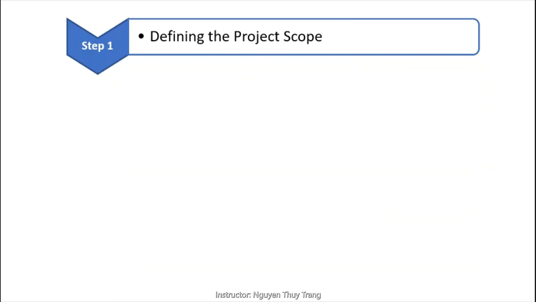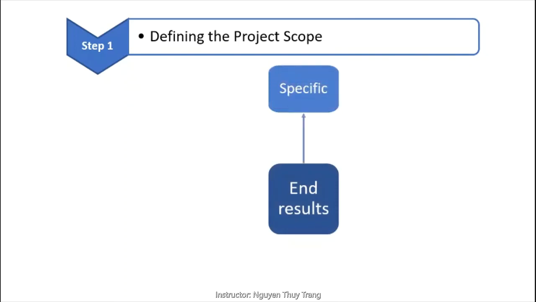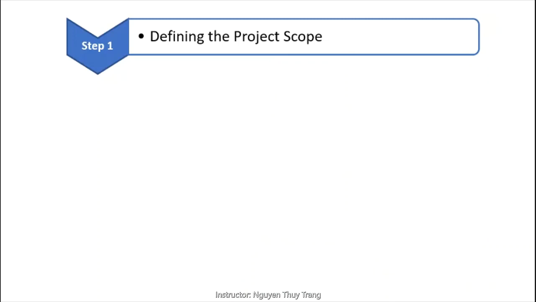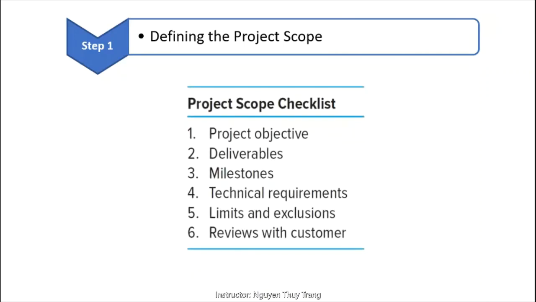Defining the project scope sets the stage for developing a project plan. Project scope is a definition of the end result, a product or service that you deliver to your customer. Make sure that your project scope defines the results to be achieved in specific, tangible, and measurable terms. The scope should be developed under the direction of the project manager, customer, and other significant stakeholders. To ensure that scope definition is complete, you may wish to use the following checklist. It helps you check if you complete or miss a required item in the list.